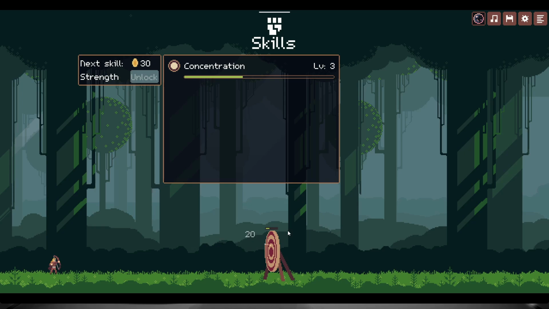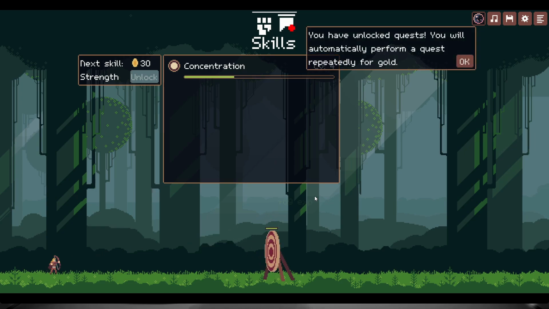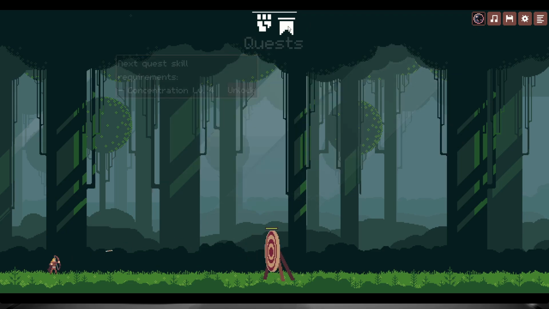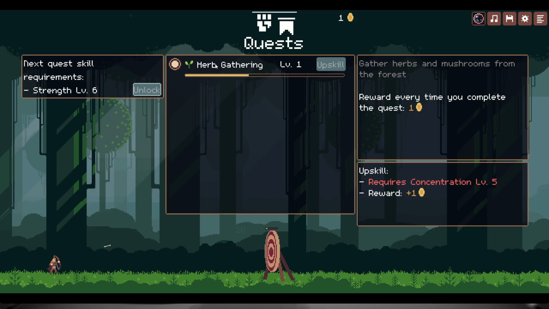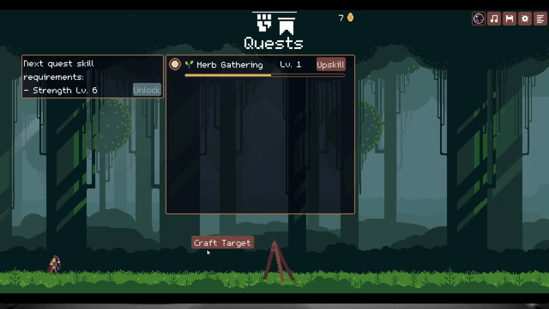Now, I assume that soon we'll be able to start making some money because, as you can see, I have a new skill that I can unlock, but so far I have no way to actually do that. There we go, we have unlocked the quests. You will automatically perform a quest repeatedly for gold. Which one are we completing right now? We just unlocked the first one. We are now gathering herbs. Every time I complete this quest, I am gaining 1 gold. Just 1, but still it is going up.